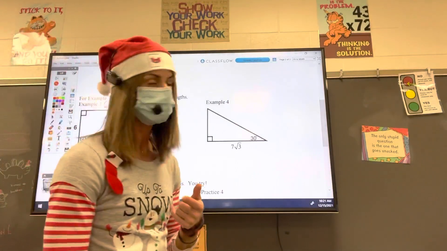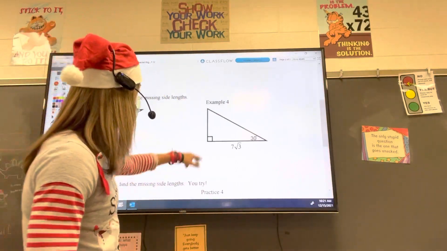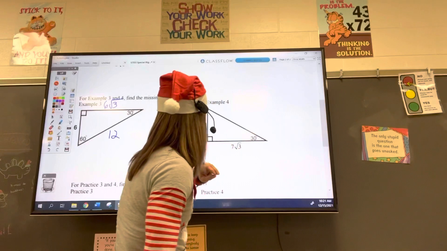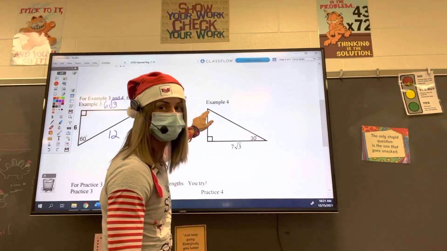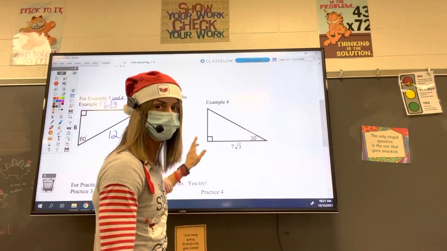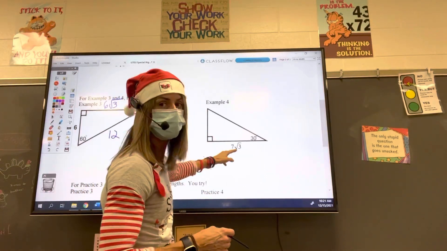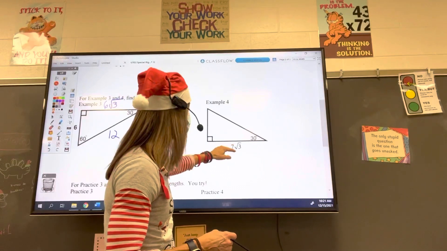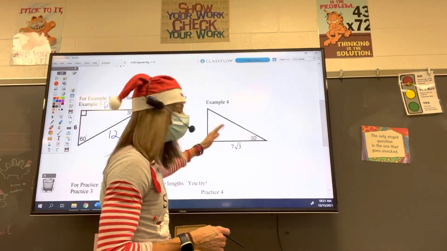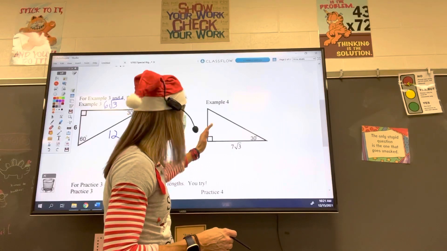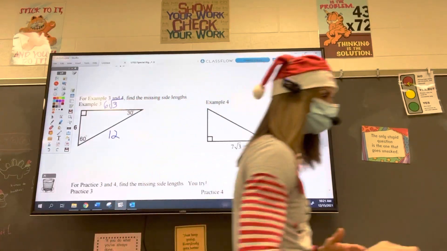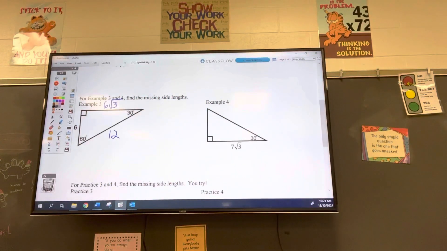Last one, and then I'll show you the practice. 30 degrees is right here. That makes this other missing angle 60, because 30 plus 60 plus 90 adds up to 180. So we are being given the long side. So we have to, from the long side to the short side, we have to divide by the square root of 3. So 7 root 3 divided by root 3 will just give us 7, and then we times it by 2 to get the hypotenuse.